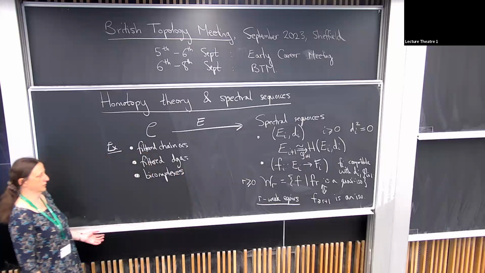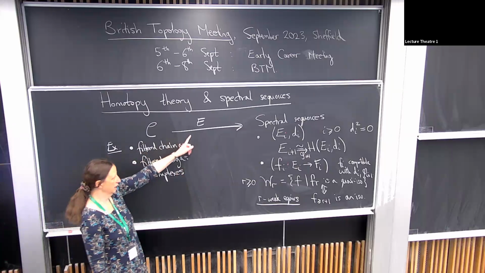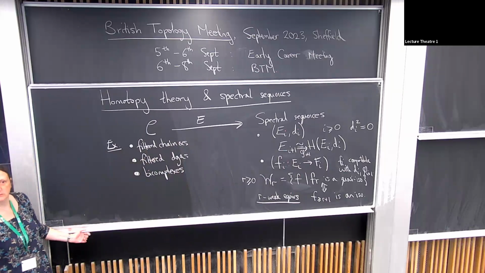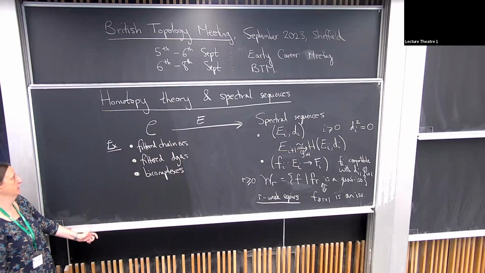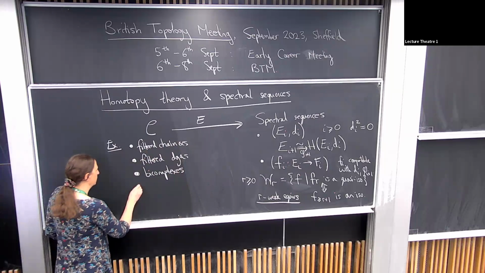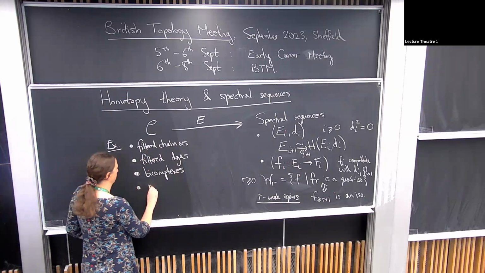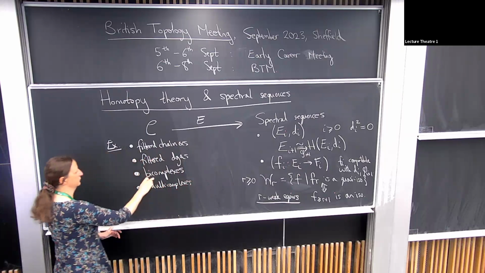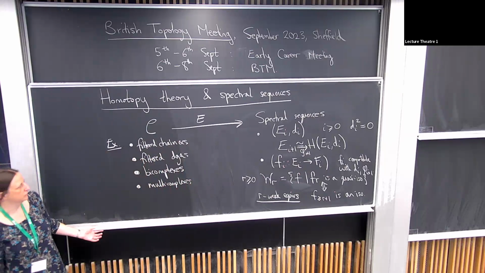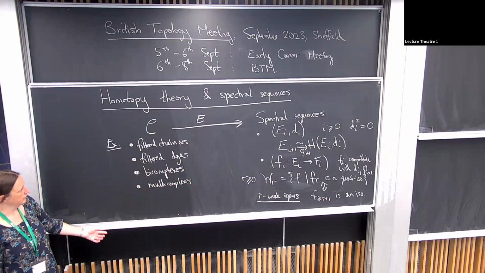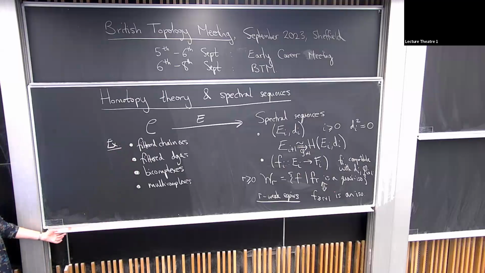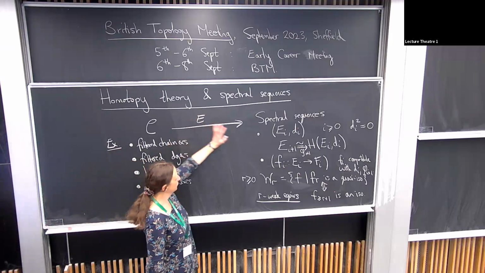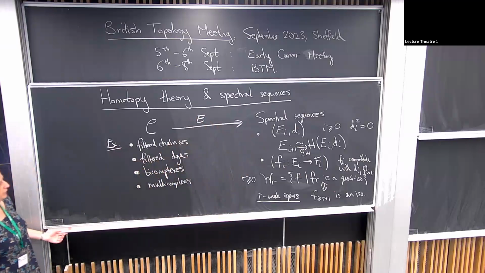You might want to do various variants of this kind of thing, like say bicomplexes. So that's another place, and you might say, oh, there are two different ways to get a spectral sequence, but pick one or think about both, according to whether you do a column or row filtration of a bicomplex. Doesn't really matter. And then this might be a little bit less familiar, but there are also things called multicomplexes, which are some kind of generalization of bicomplexes, which I won't define for you, but just to say that they're a whole family of things that one can put here. So these are all categories which have very natural constructions of associated functorial spectral sequences.